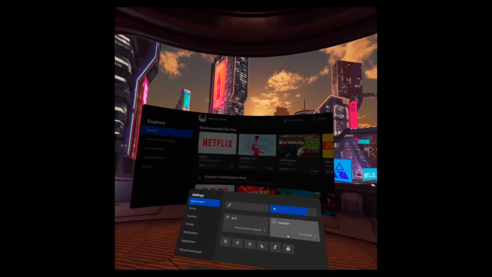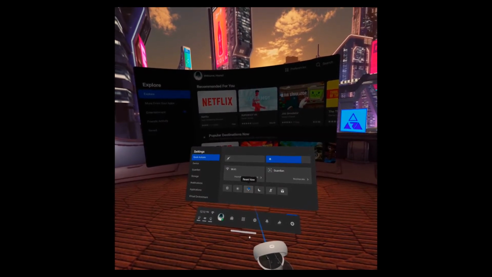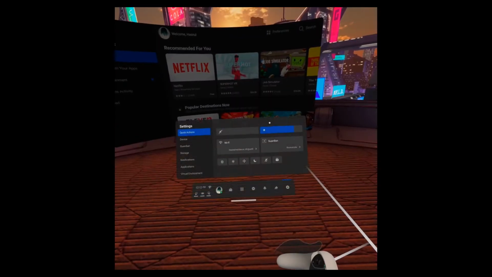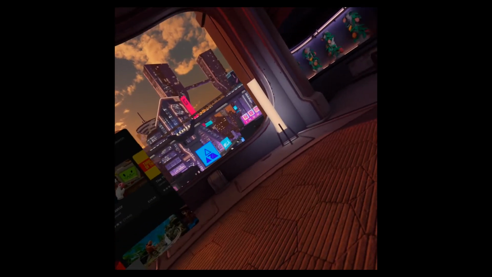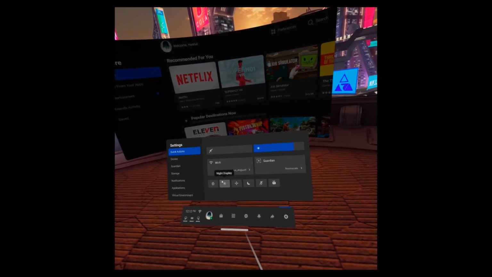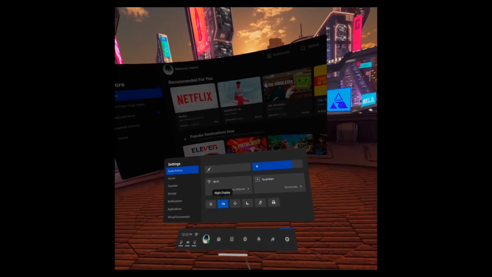I don't know how to do it. Just checking the settings and how you do this. Is that it? Nope. Okay. Right. Alright, how do you do this?